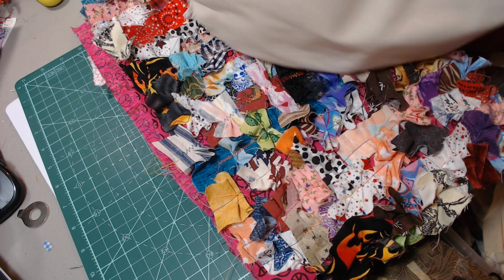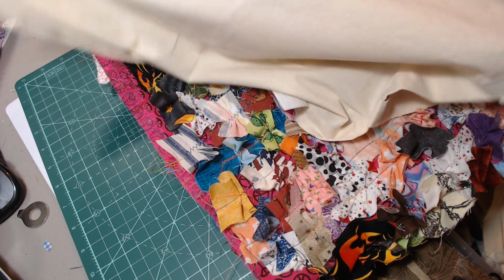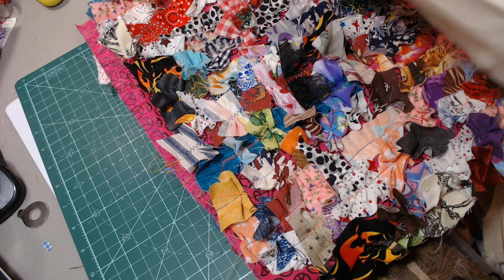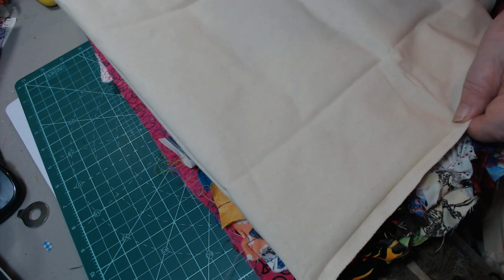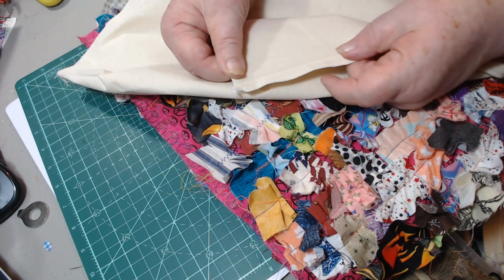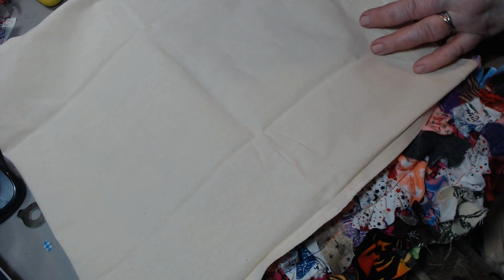Inside out before you put the two bags together. And I said, what a grand idea. Because when you turn it inside out, those seams are going to be hidden. You won't see those seams. And that'll even be better. So that was a very good idea.